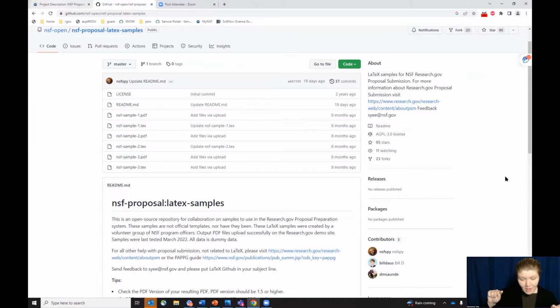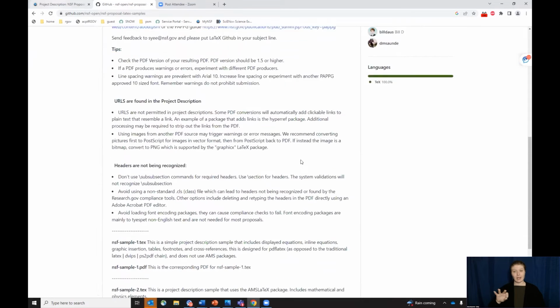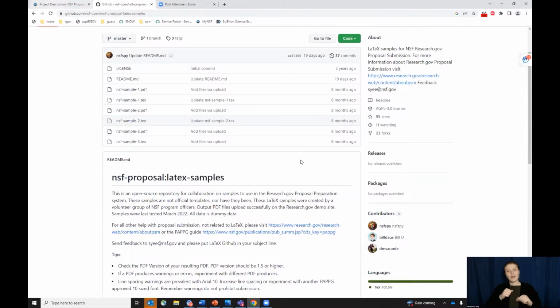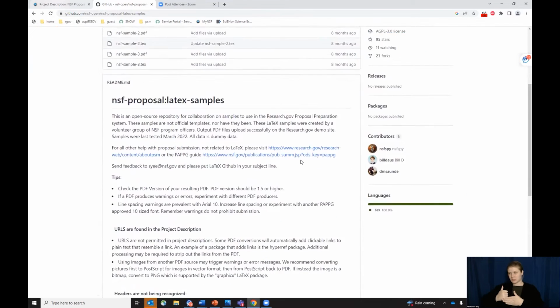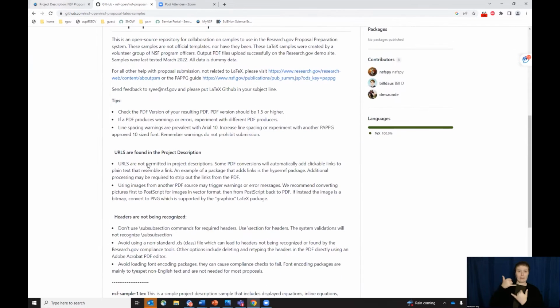And we know that LaTeX packages are very specific to certain disciplines. So we have put up here 3 different samples that we hope would appeal to a broad variety of people, and a description of what these samples are and a sample PDF of what it looks like. The idea here is that people can reference these working templates to help troubleshoot their own. I'm not going to go over all these in detail, but as we get LaTeX calls in, we try to document their issue and then update the page here with the common problems or root causes we're seeing with LaTeX users. So for example, we see sometimes URLs are found even though you don't visually see them. How can I fix that?